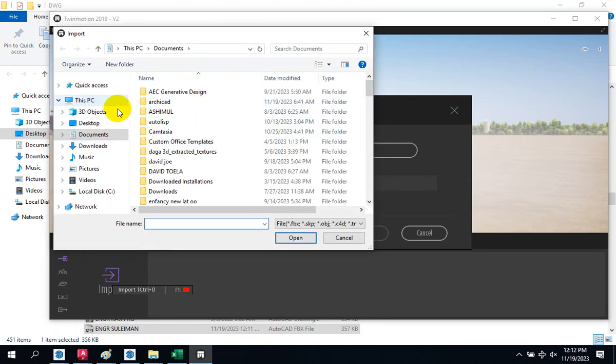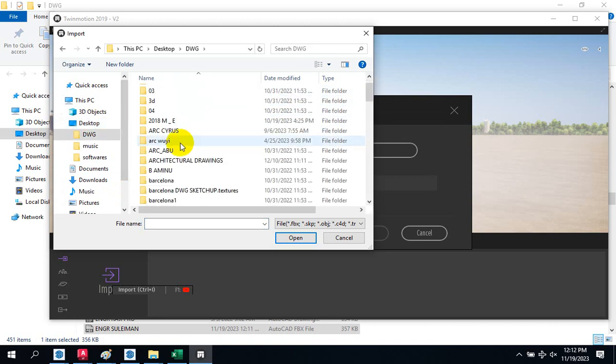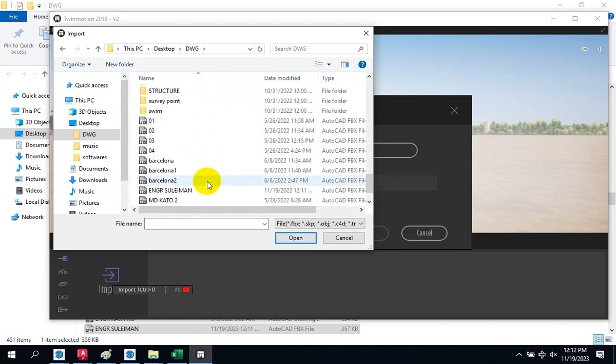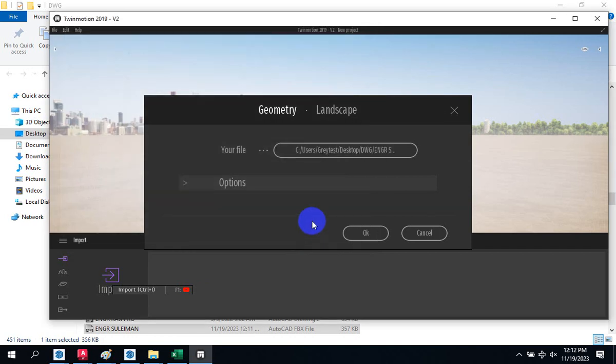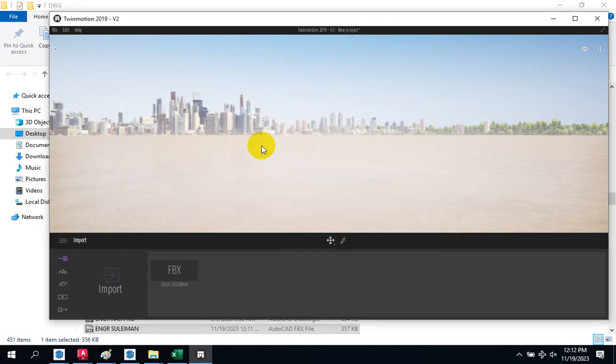Then I will go to the file location on the desktop, in the folder DWG. Then I will find Engineer Suleiman. I will click on open and I will click on OK. Now it's going to import.